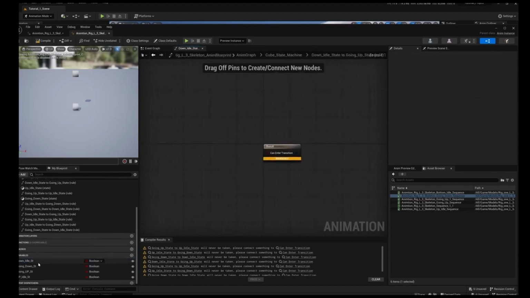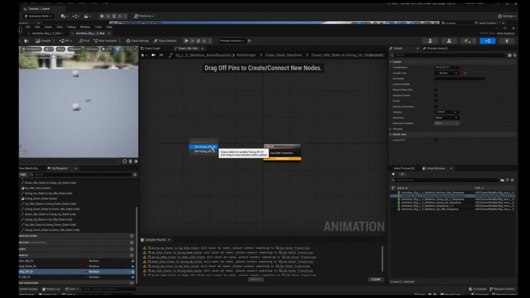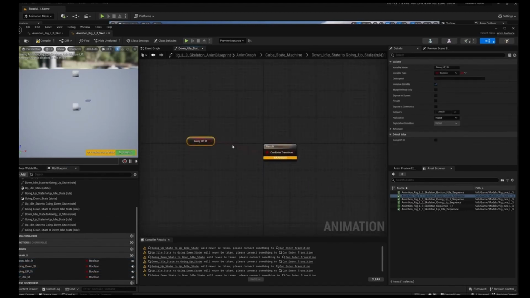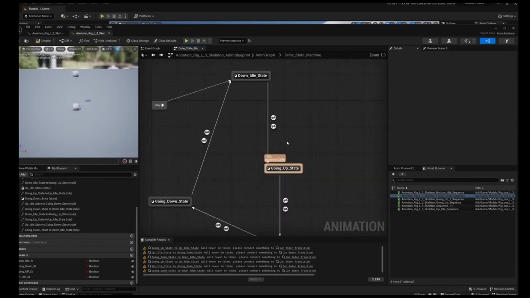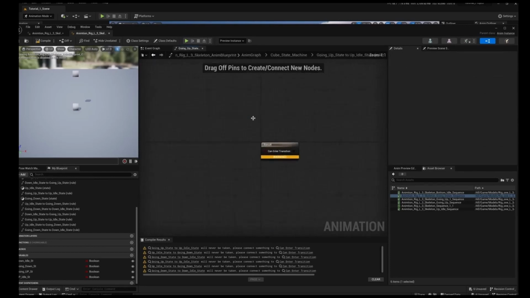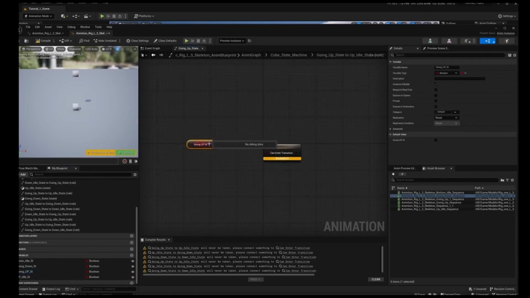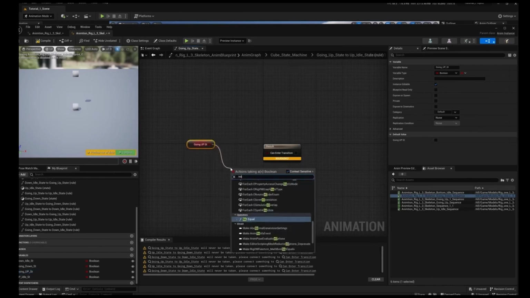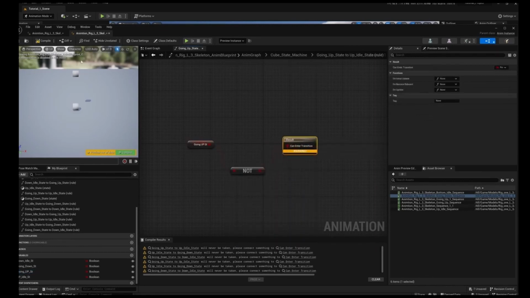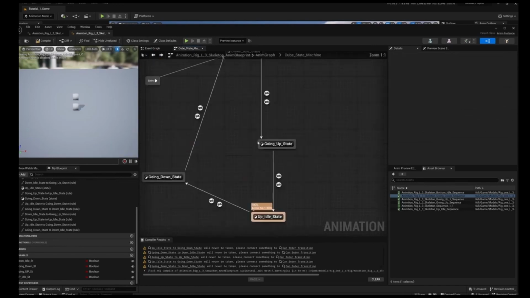So we got to put the going up in here and get connected, but we're not doing not because we are saying yes, it's going up. So now on here we're going to say no, it's not going up anymore. So we get it, and then we drag it, go to the not bool, and connect that and save it.